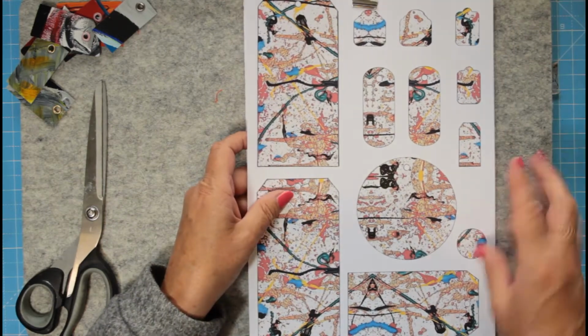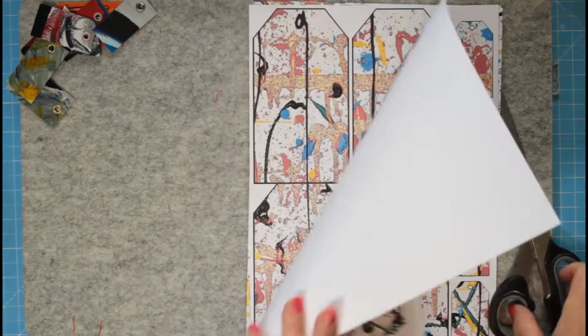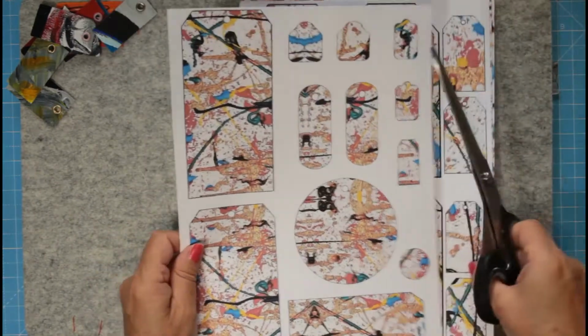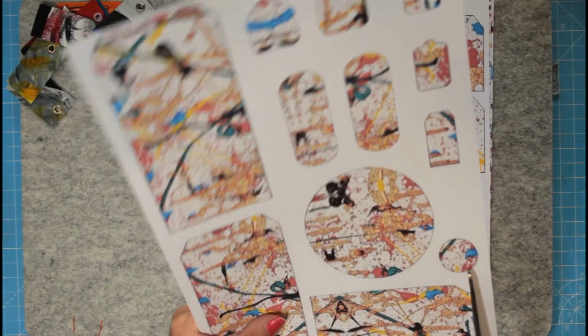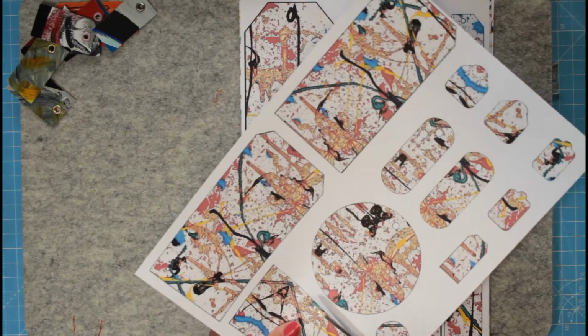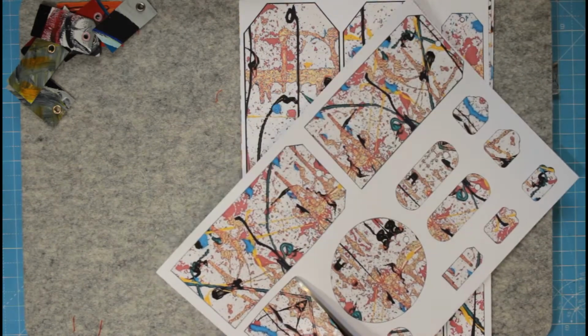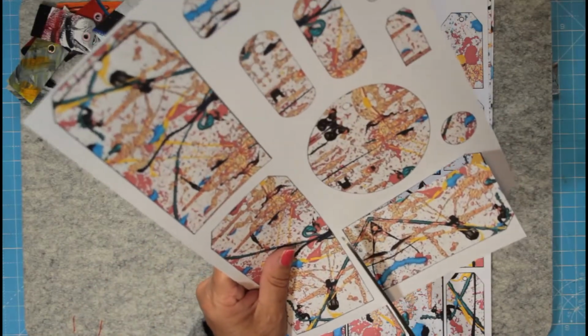Now I think I want this smaller. This is done on 200 GSM paper. It's quite thick, but I wanted the cards to be quite thick. I might back them yet because they look a bit plain, don't they, white?